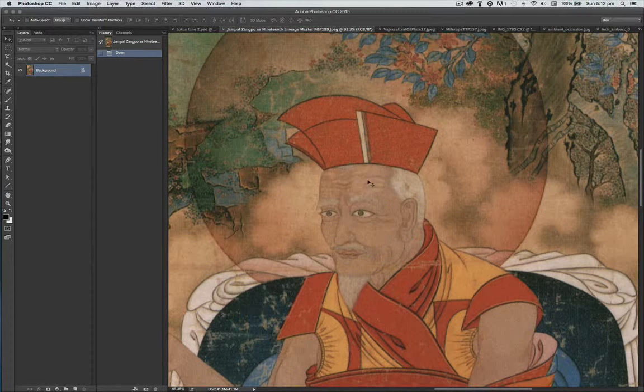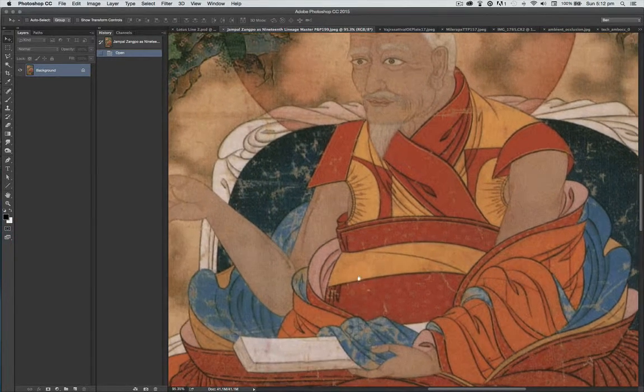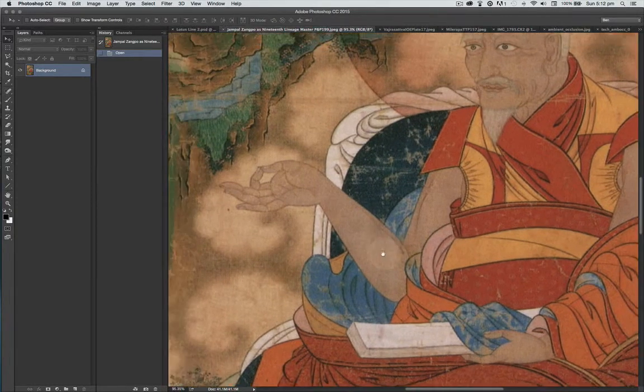In the face, which is shaded very subtly and incredibly beautifully, you can see the line is playing less of a role. Here in the robes, which again are minimally shaded, then the line plays more of a role. So those areas of subtlety need to come out in your painting.